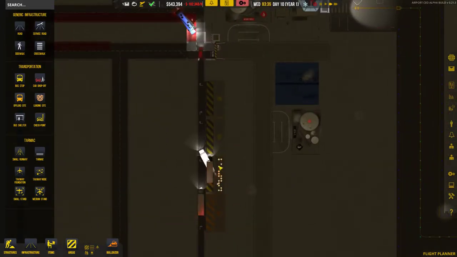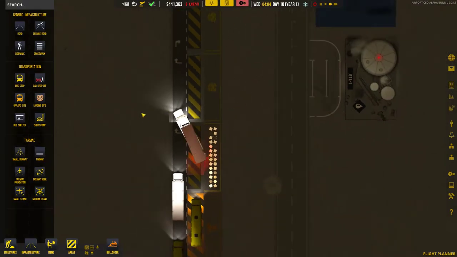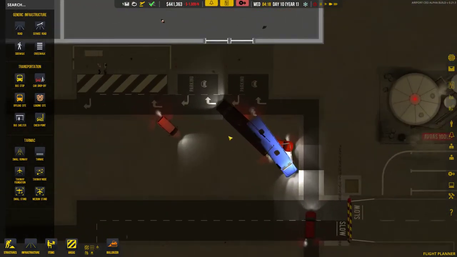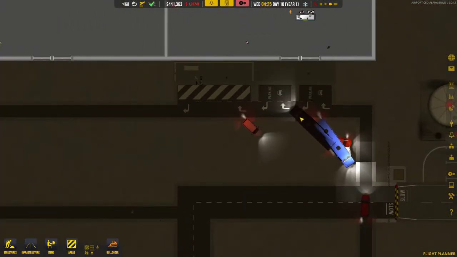I've got numerous drop-off sites. Why are you waiting to use... The workers are getting here. What on earth are you doing? Is that not enough room for you? What's going on? I have no idea what's happening over here. I've got no idea what's going on right there. Can we debug some of this a little bit?